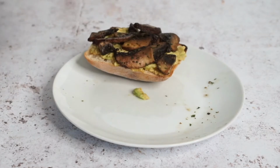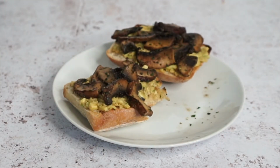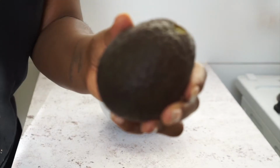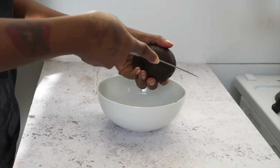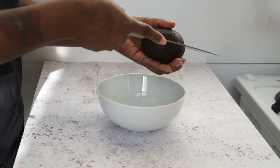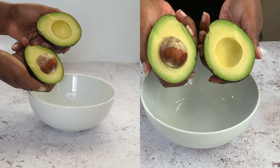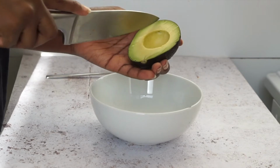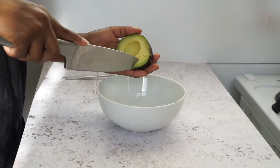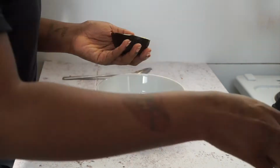Wow, not dry hands. I said I didn't talk about it the first time, I'm going to talk about it now. To make my avocado, it's just a whole avocado or half if it's a big one. I just slice it to get it into smaller pieces to make it easier to mash up. And if you slice it like that and just use your fork inside the avocado skin, you can mash it up real easily.